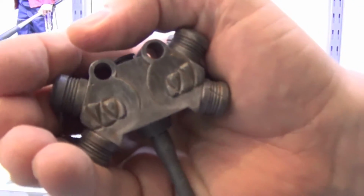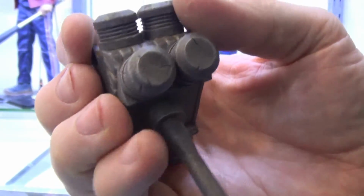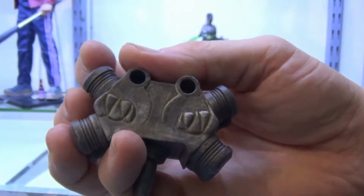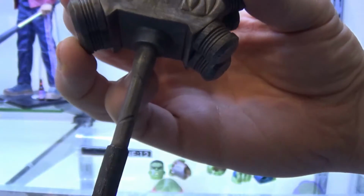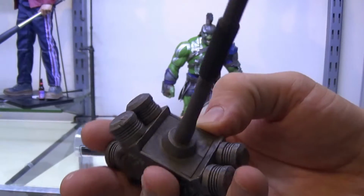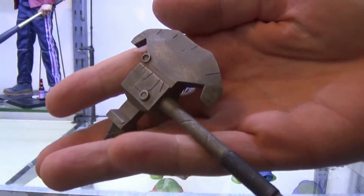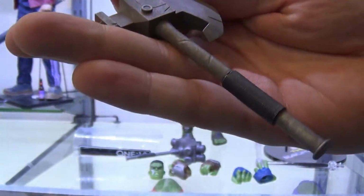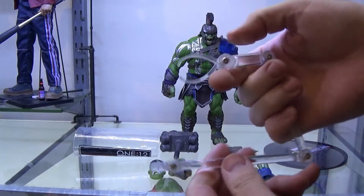Got some really nice weathering on there. You can see there's some nice rust effect in there, and it feels quite matte and quite rough. The others, they're all a bit shiny, but this one actually feels like they've made some effort to make it look worn and used. Some chips in the handle there, some dry brushing on the grip, slight rust effects all the way over this. Same with the axe, less shiny, more used, rusted, battered, some nicks and chunks out of the handle, grips weathered, very nice. Comes with the gripping arm that most Mezcos come with now.